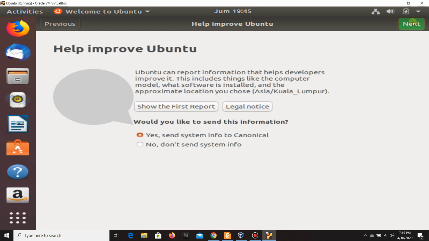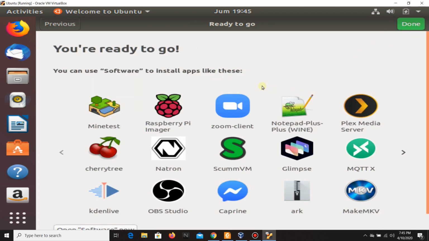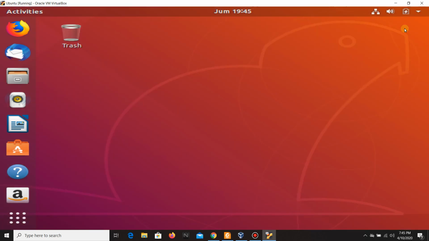Whenever there's any problem you face, you send an error report to them for them to build fixes for the bugs that you face in your operating system. Click next. It says you're ready to go, just click done. This is basically your Ubuntu operating system environment, so you can play around.